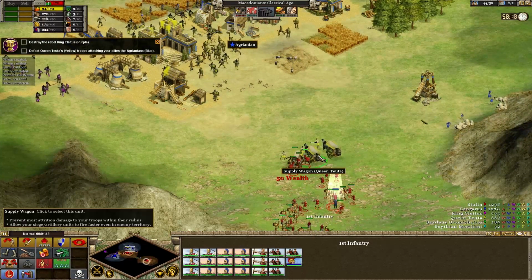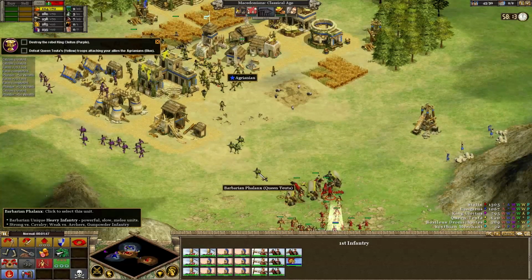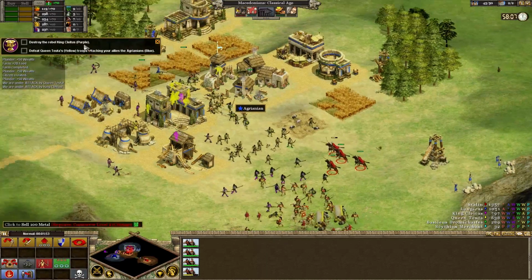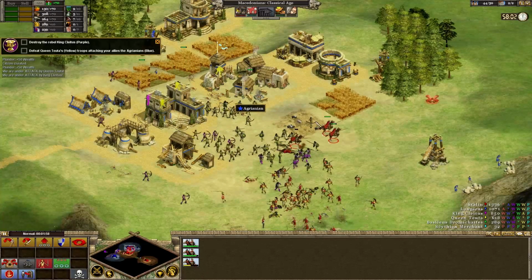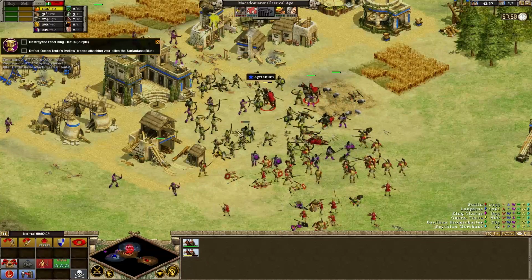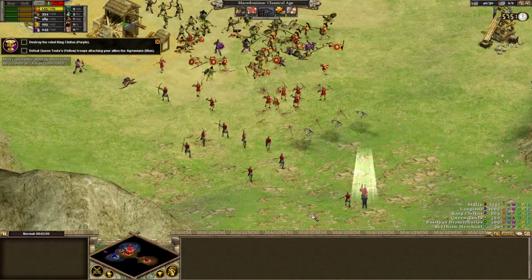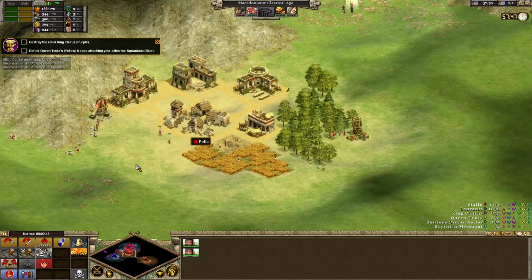Alright, well, let's kill all their supply wagons first, because they're here and not defended at all. Let's save all cavalry. Have them run down. Right, all the archers. And have our melee troops come in for the kill. Oh, there they all go.